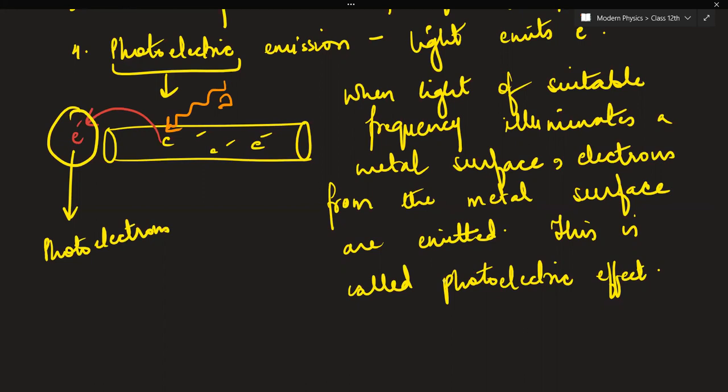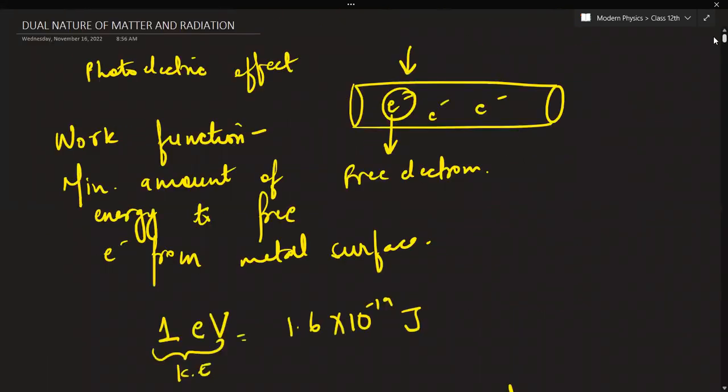So an experiment was also done where a glass tube was connected, the effect of intensity was seen on photoelectric current, and the effect of frequency was seen on photoelectric current. Before we start with the classical wave theory, Einstein's theory of photoelectric effect is also there. All these points are there. Note this down, then we'll do what is the effect of intensity and frequency on the photoelectric effect. This we'll do. Note down the points, just make small points like this only.